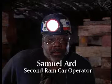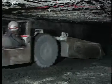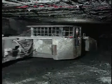We have had guys complain about the canopies being too low or whatever, but that type of thing, you know, is something that we just have to deal with. The canopy regulations, of course, are not new. The canopy regulations were phased into the Federal Mine Act in the early to mid 70s. During that time period, we ran into quite a lot of opposition to canopies because it was a change to the way normal mining practice was at the time.